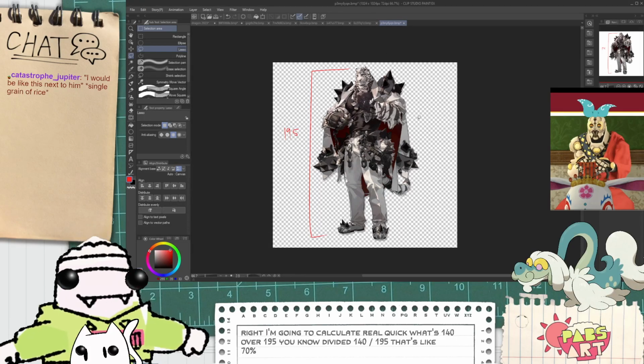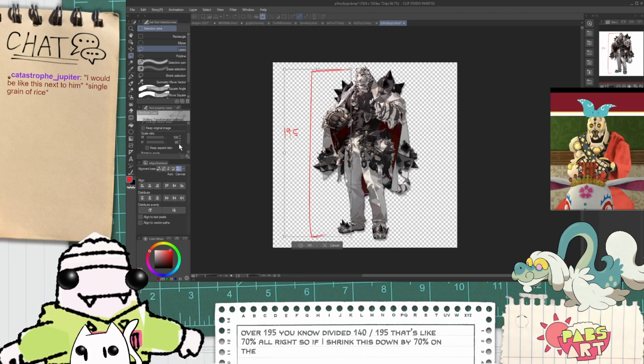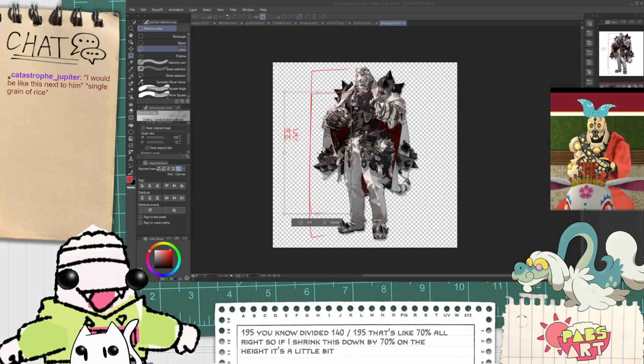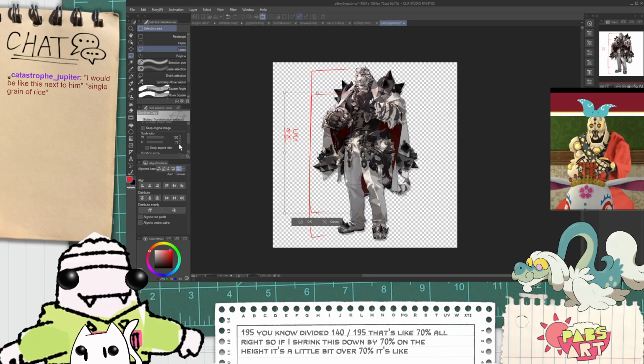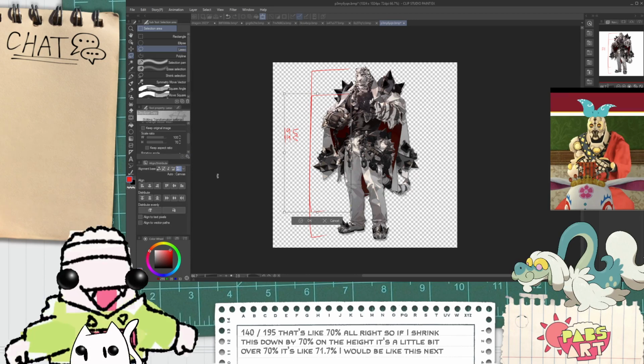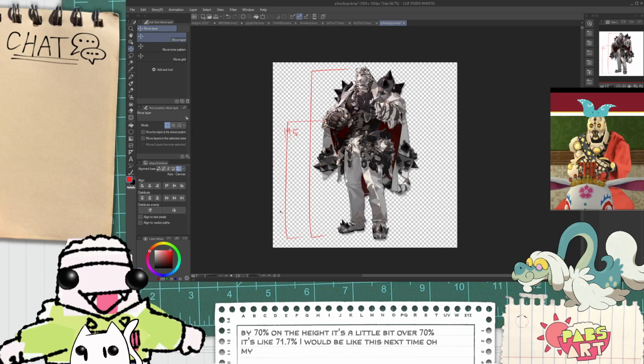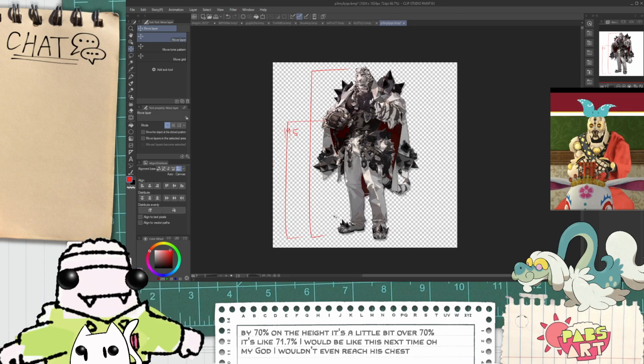All right. So if I shrink this down by 70% on the height, it's a little bit over 70%. It's like 71.7%. I would be like this next to a single grain of rice. Oh my god, I wouldn't even reach his chest.